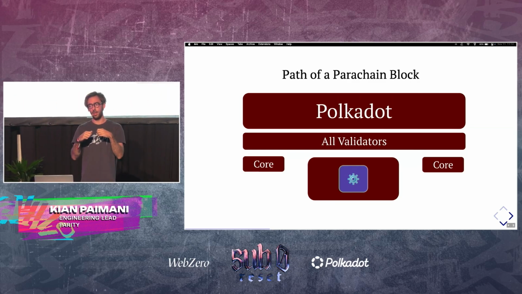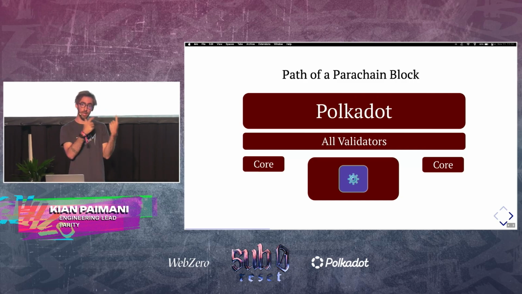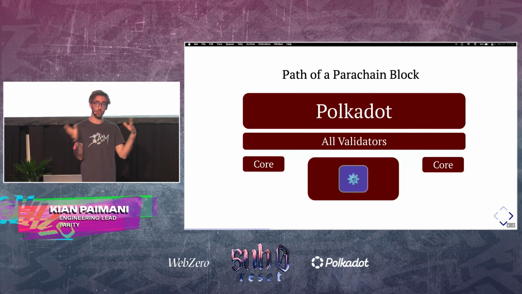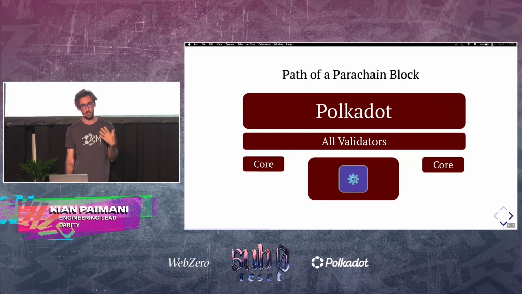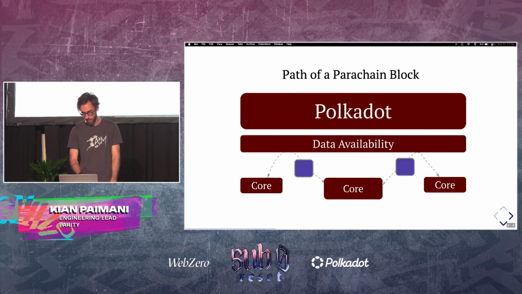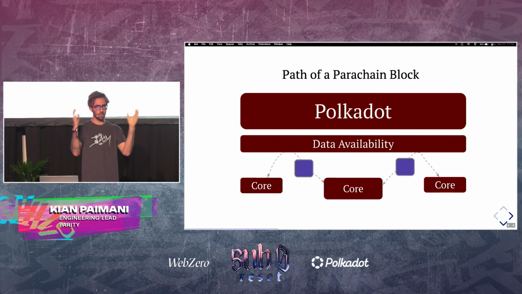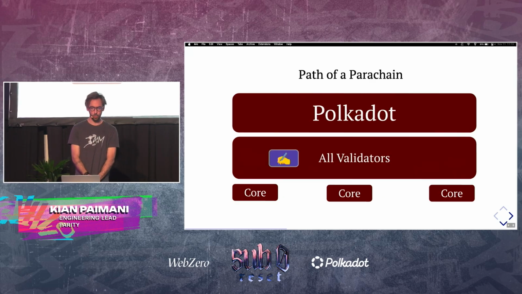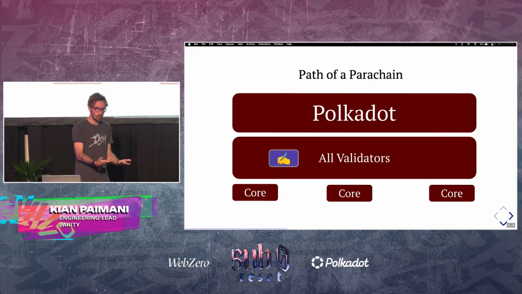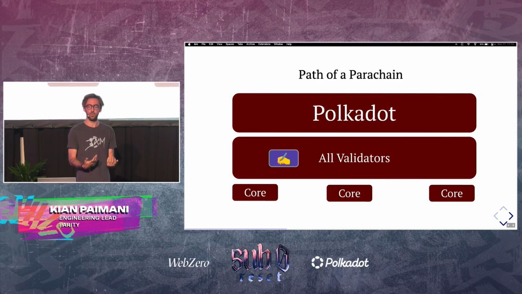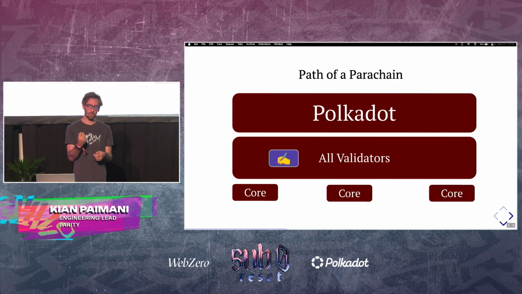Not by all Polkadot validators, but rather by this smaller subset in the core. We have to then create a system such that we can be sure that the data needed to re-execute this block by other validators, should they want to do it, is available. And this is where the data availability system of Polkadot comes in. And this core that executes the block will propagate this block and the information needed to re-execute it through this data availability layer. And finally, what all Polkadot validators do is not re-executing this whole parachain block, but in fact just updating a small signature of what was the outcome of it.